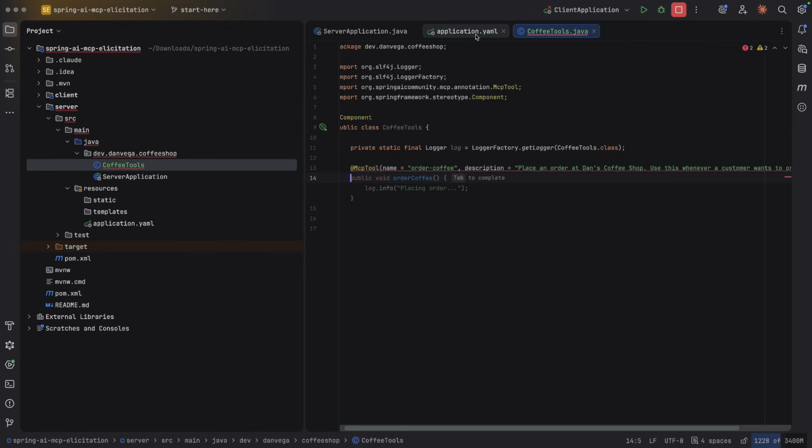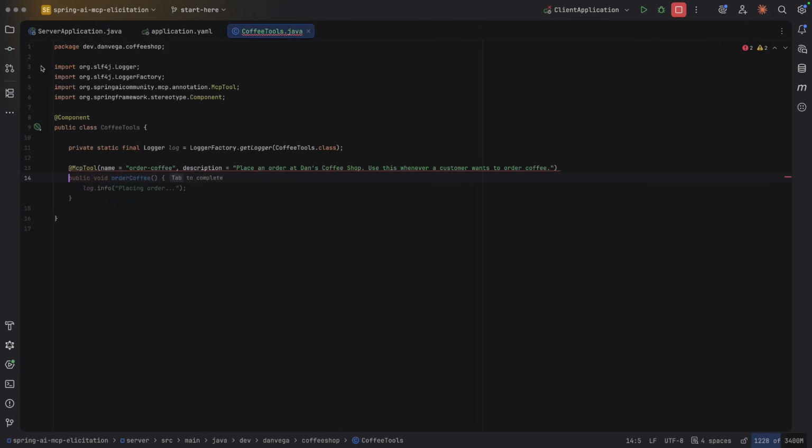So we're just trying to be a little bit descriptive here because when a tool is loaded, the large language model looks at a collection of tools and it looks at the description and it is the one that decides should one of these tools be called. And so the better the description, without being too exhaustive here, the better, because now we can kind of say, all right, this is what this method is going to do.